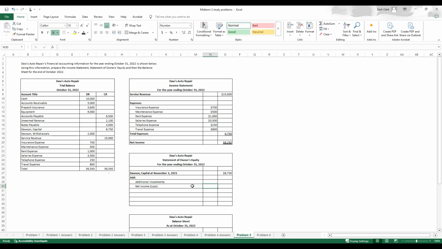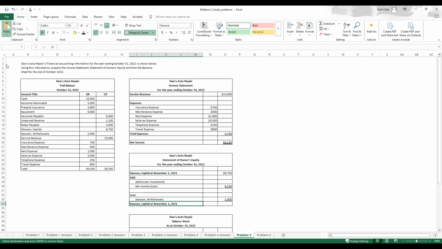Net income, or we would subtract a loss if there was, so we can just bring this down. And really, since that's the only thing we have, I'm just going to put that here in this column. If we had investments and net income, we could sum those up with the subtotal and bring them over, but that's not the case. Okay, and then less our withdrawals. In this instance, we have $2,000 in withdrawals. And then I'm just going to link up to this to pull that same information down.